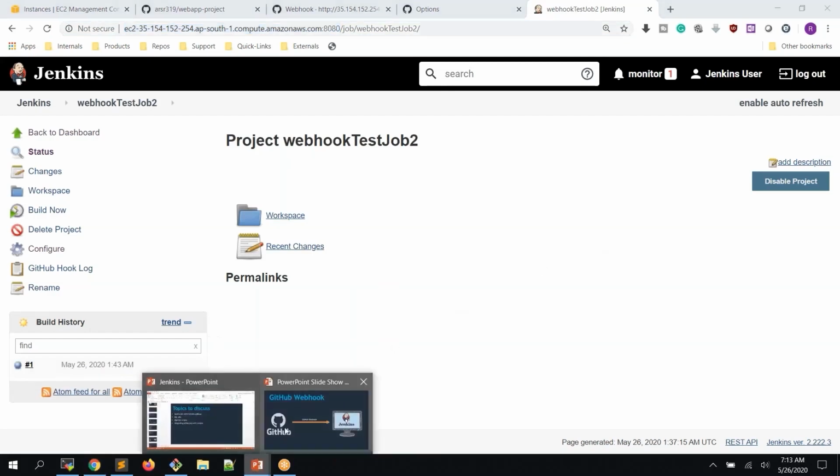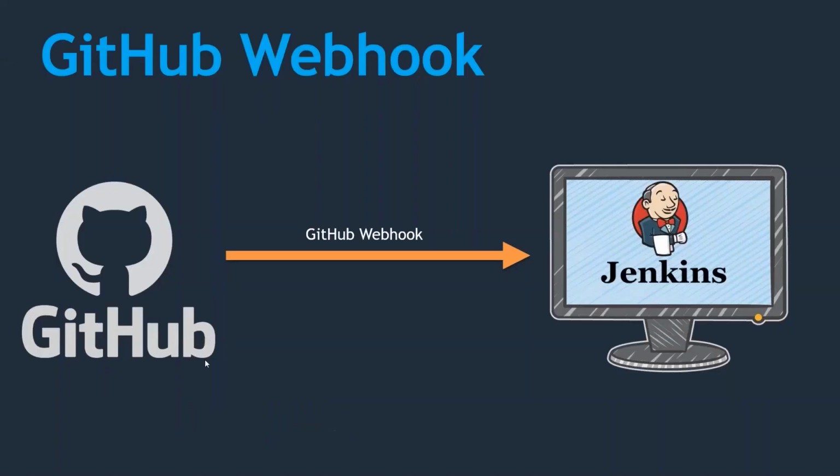Okay, so next we are going to talk about DSL jobs if you don't have any questions. So let's go to DSL jobs. DSL stands for domain specific language, and first of all, the use of the DSL jobs is something like this.